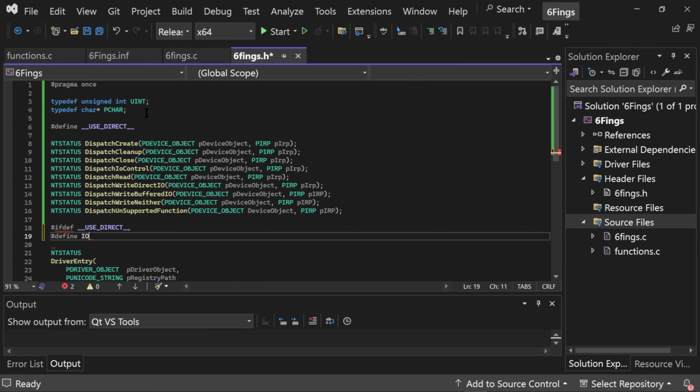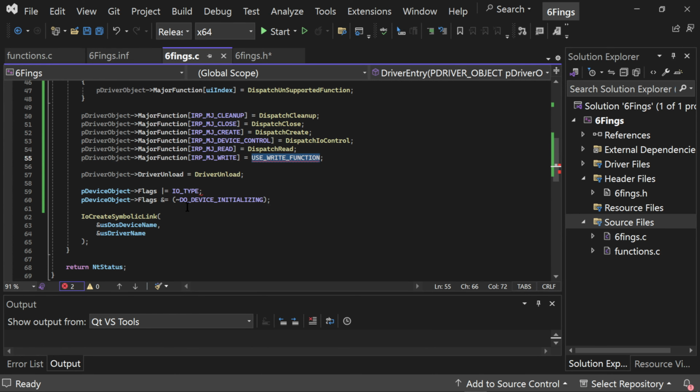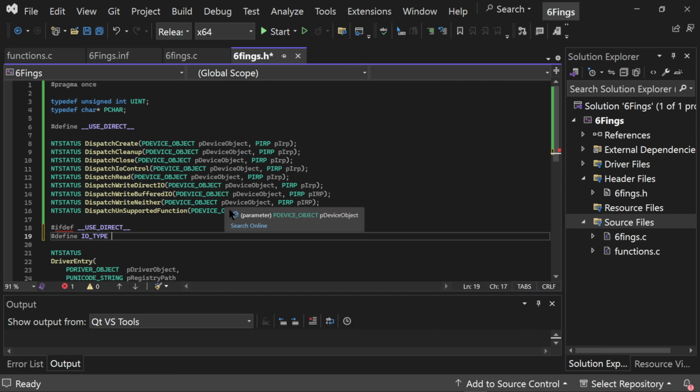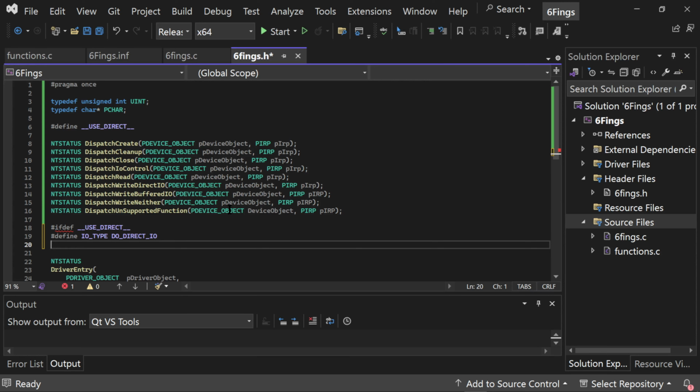Define the IO type. If the user mode sends an IO operation to the driver, then the IO type will be use direct, do direct IO, and we will also define the use write function.